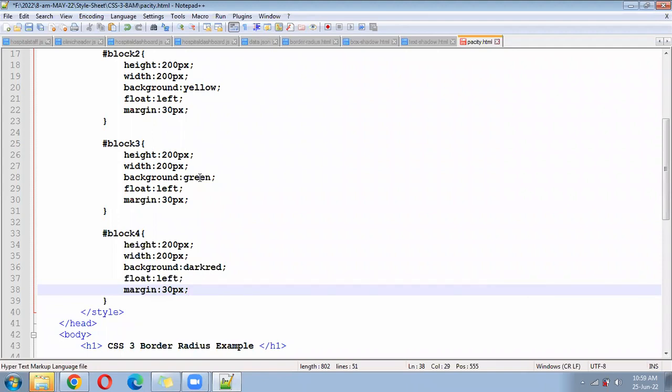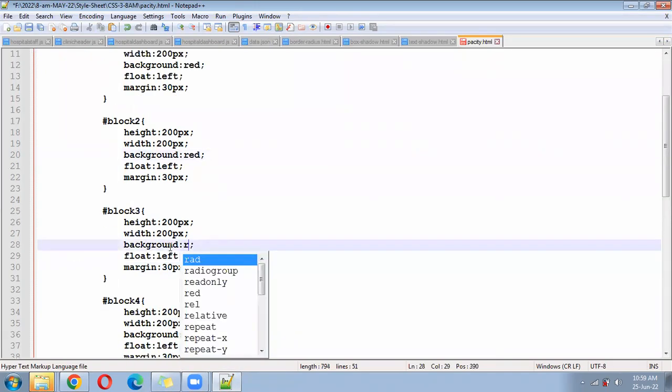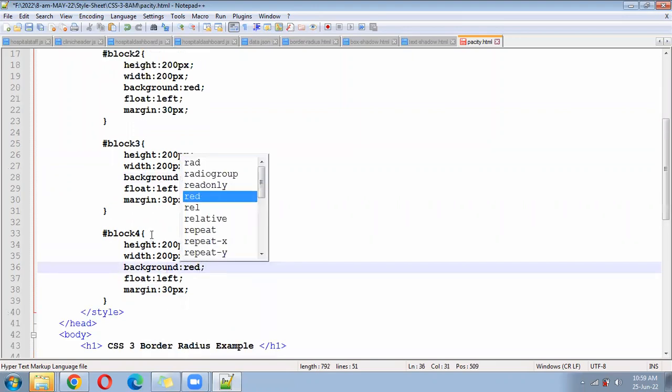Hope ready. Now go to all the places. Change the background as a red color. In all 4 boxes, change the background as a red color.